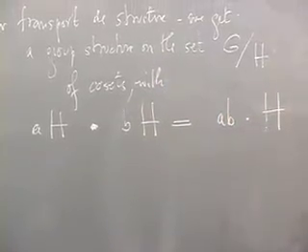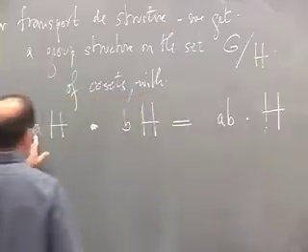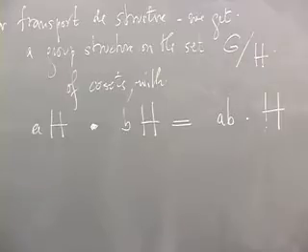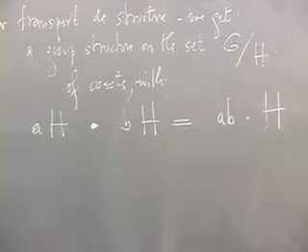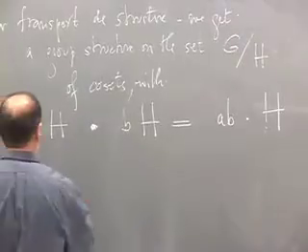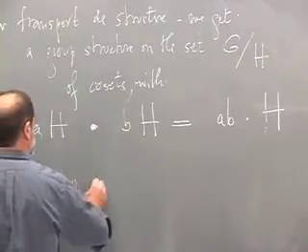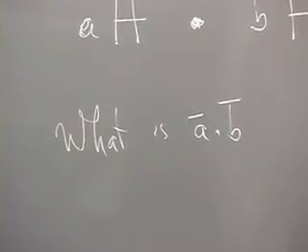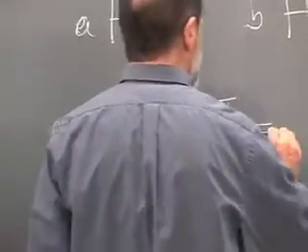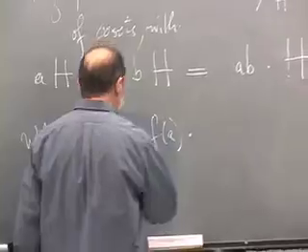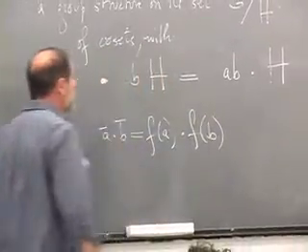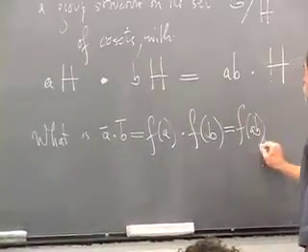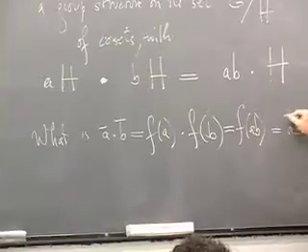Why? Because if I want to figure out how to multiply this coset by this coset, I have to figure out how to multiply A bar by B bar. That's the multiplication law I'm going to use, the multiplication law in G prime. So what is A bar times B bar? Well, it's the bar of something because it's in the image. What is it the bar of? Well, we figure this out by writing A bar as f of A and B bar as f of B, and then using the fact that f is a homomorphism. And then this number is just what we would call AB bar.